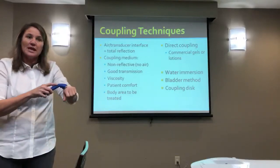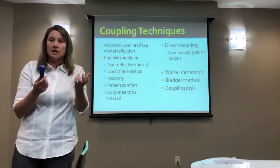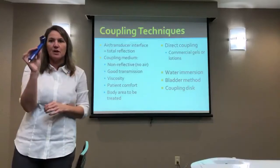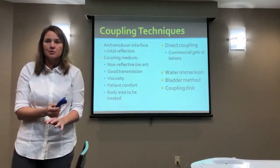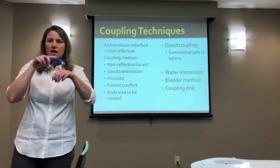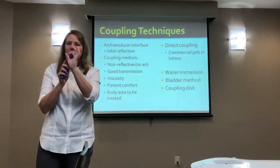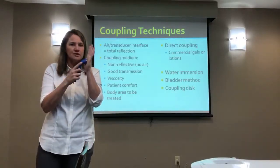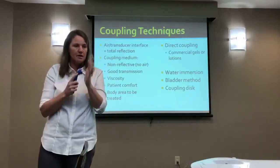Now if you're somewhere where you can't do that, then you have to think about, is there air getting in, the air pockets? So a hand or a finger, if I wanted to use something this big, a bucket really would be my best option because it's going to eliminate any air. It's going to be hard to do with gel. But you know, the smaller the area, the less similar the surfaces are, the less likely you're going to be able to get a good coupling of that tissue.